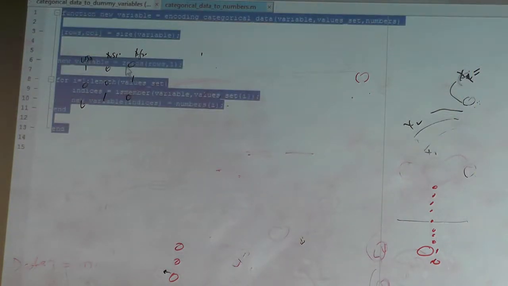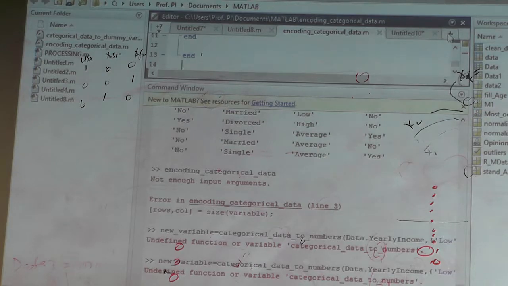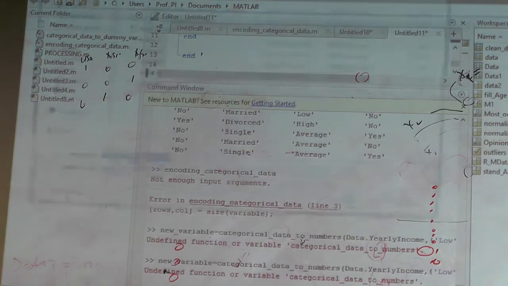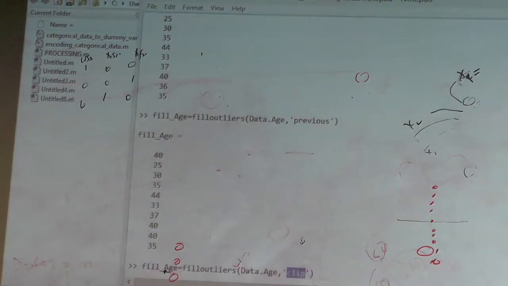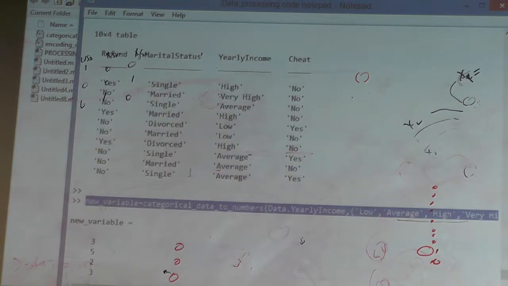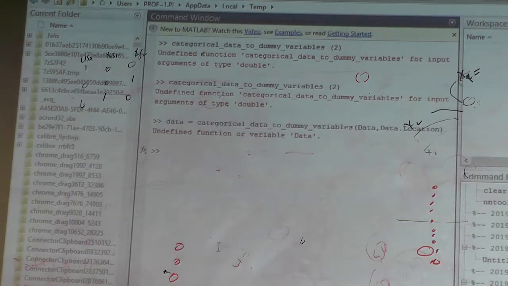Is anybody working? Yes. Yours is working? Okay, what magic did you do? That I cannot do. What magic did you make? I just did it like you said. Okay. But I said it is not working. But anyway, what it's going to do as output, like you can see, did you run this as well? Run this one. Yes, that's the one. Does it give you what? Is it able to classify them? Yes. Okay. If one of you has gotten it, then all of you have gotten it.